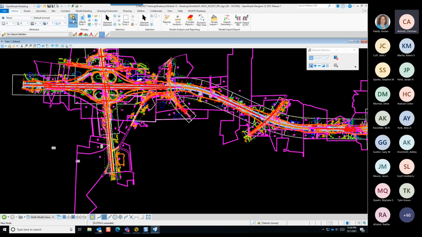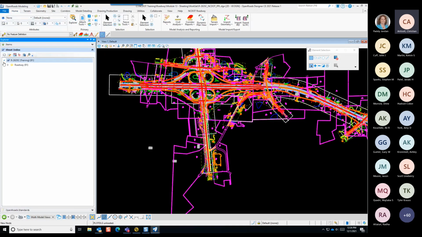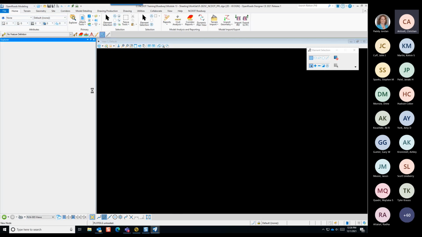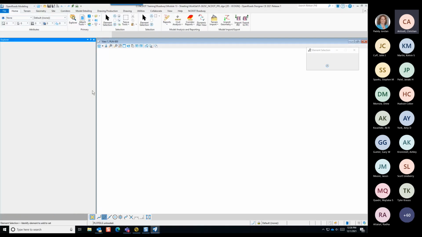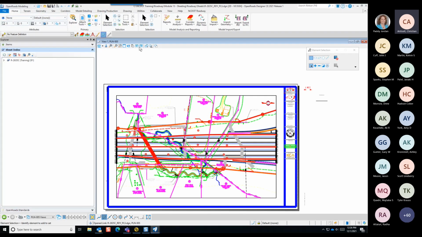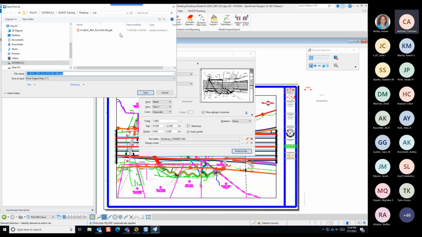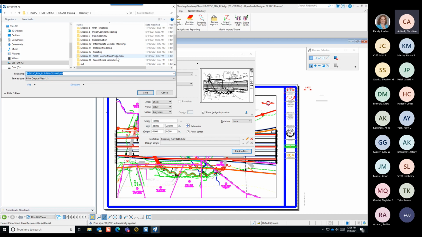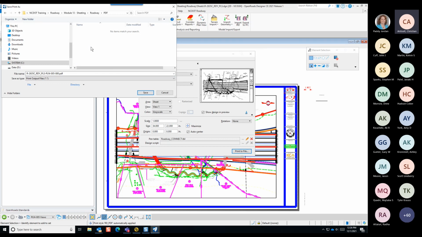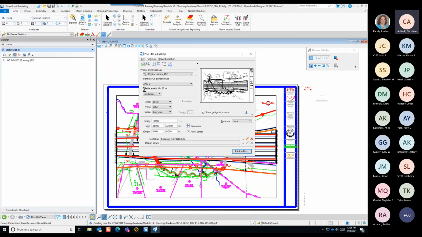So actually, let's just use sheet index to go back to that file. So going back to sheet 5 here. So that's how I set this up, and I just hit print here. And everything's set up. I use that pen table. I could print the file, and I could put that file out here into my PDF folder. And go look for it.